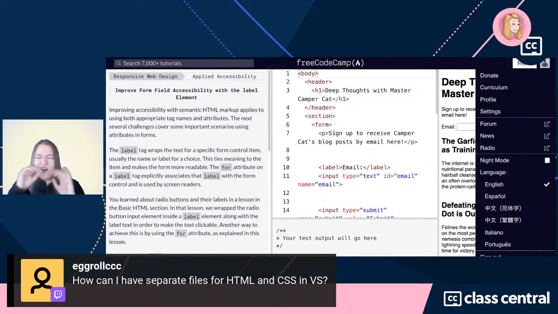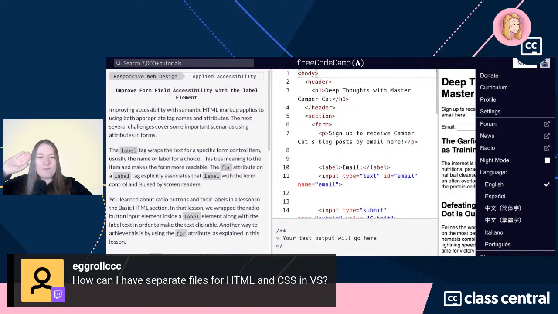And this folder, call it whatever you want. So egg rolls, coding, fun. And within that, create a file called index.html or portfolio.html or test.html. This is going to be the name of your HTML file.